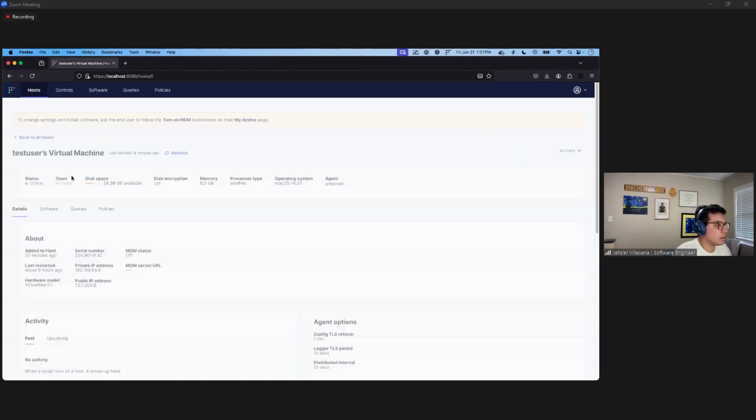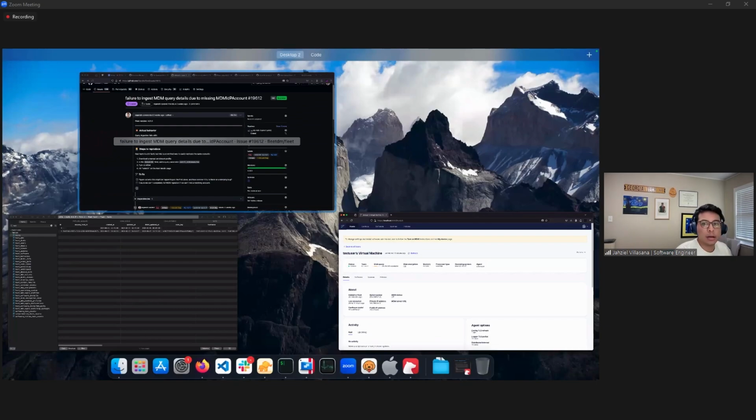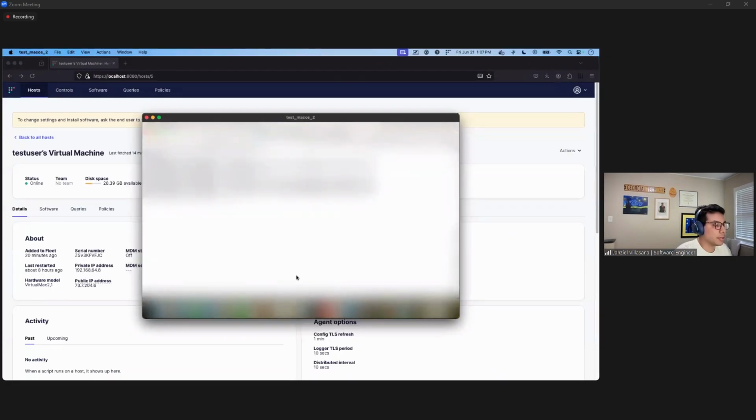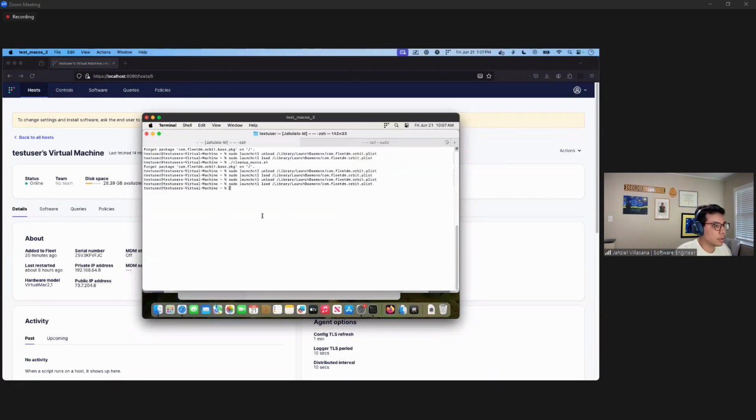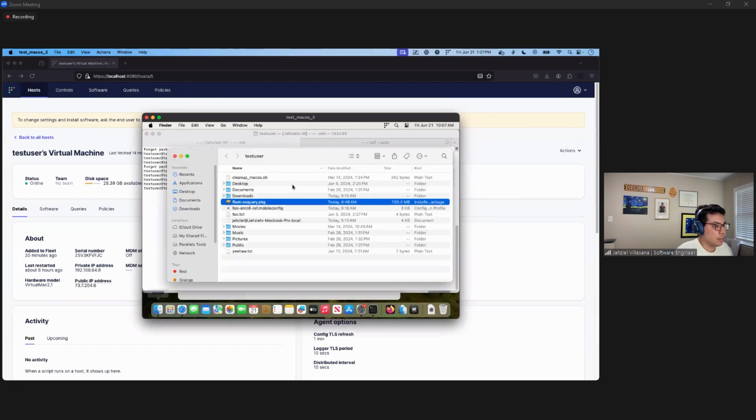So now let's bring this VM over here. You can see here, this config is basically one that I just tinkered with and added a fake enrollment reference to the URL.